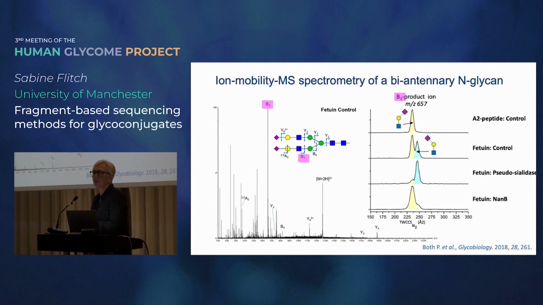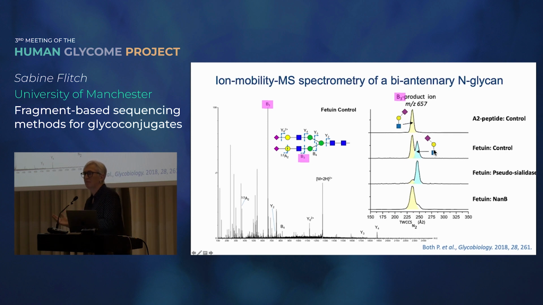And as you know, with helix, you can't really distinguish terribly well between alpha and beta, and you have also got a broad mixture. So what we did is we used this fragment-based approach, and in particular we used, out of this forest of m over z peaks, we isolated this B3 ion, which you can see here, which is that trisaccharide that crucially contains the 2,3 or 2,6 linkage, which we were interested in. And if you do that on fetuin, which contains both, so that's the second panel here, you see clearly two peaks for the sialyl lactose.